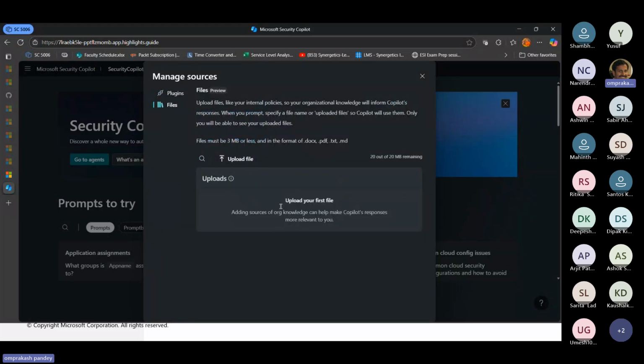We'll come to this part a bit later, how we can upload a document or a PDF file, which would be a knowledge source. Like I mentioned, many organizations may primarily have their own repository or their incident management content saying that if this was a problem, this is a specific solution that we found out and this has worked for us, right? That information we can make it available to our Copilot.